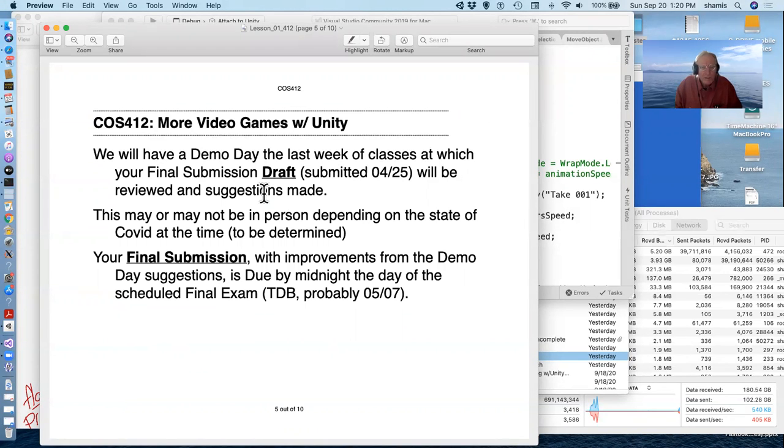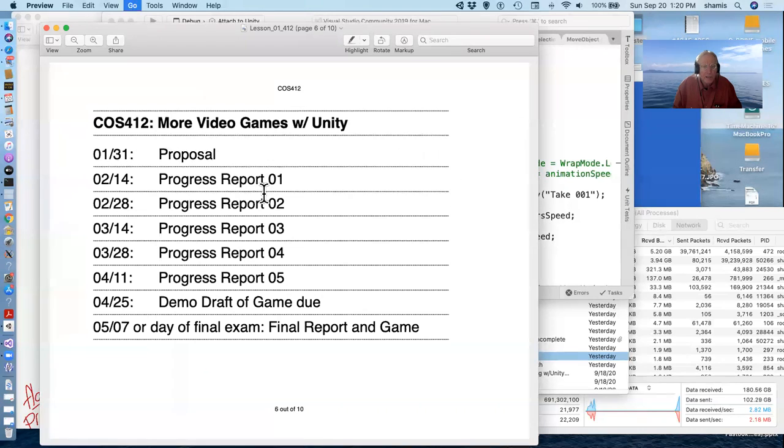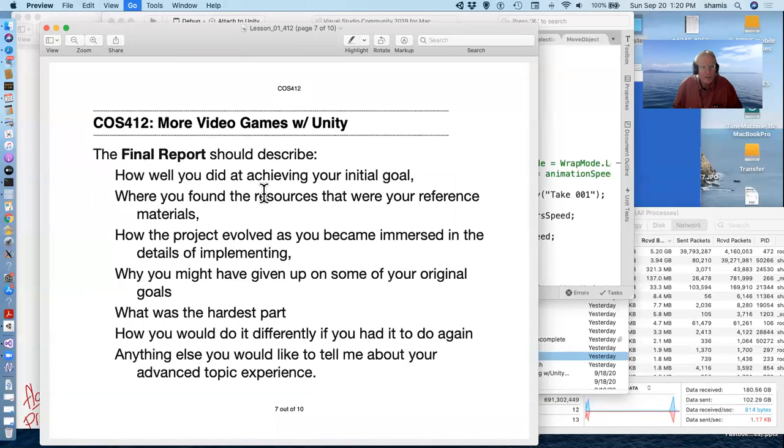Your final submission is due the day of the final exam, probably the end of final exam week. Here's a schedule of the submissions, the various progress reports, the demo day draft, and the final report and game.